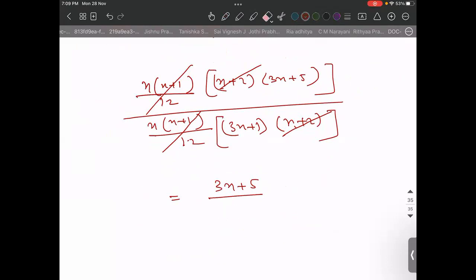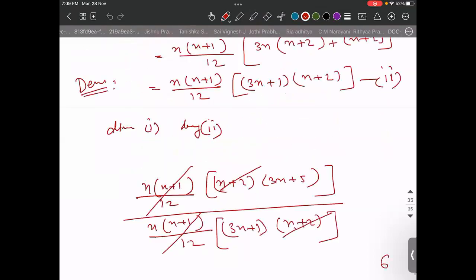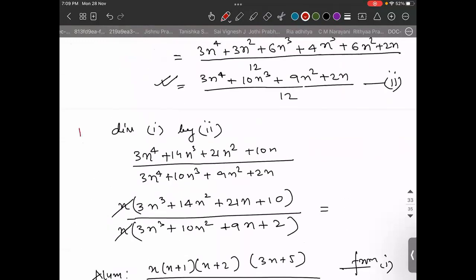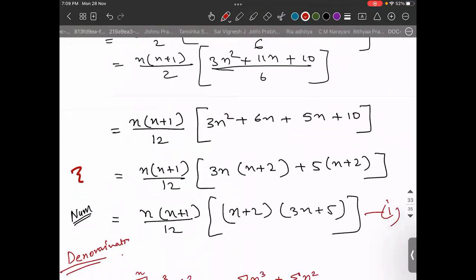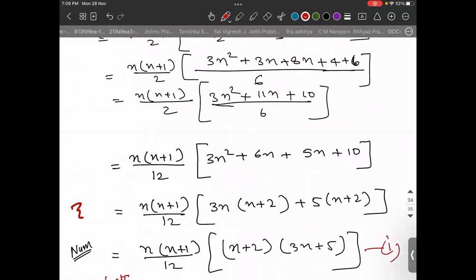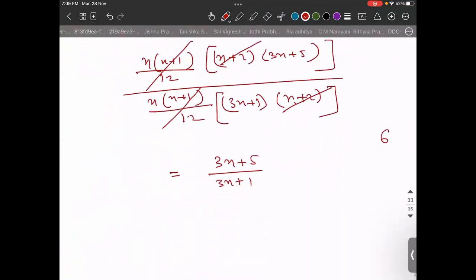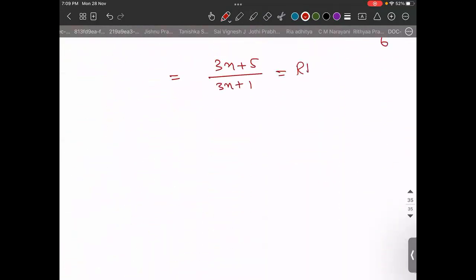Got it? People, those who are online, I know it's a little lengthy one, but of course you'll get 5 or 6 marks for solving this. Just because it's lengthy, its formulation is very easy, right? Formulation is really easy, but the problem is lengthy. Okay, I understand that. See, I showed you two methods. First one is method 1, and this one is the second method where you are taking common. Whichever you are comfortable with, you can choose it. So this is equal to your RHS.